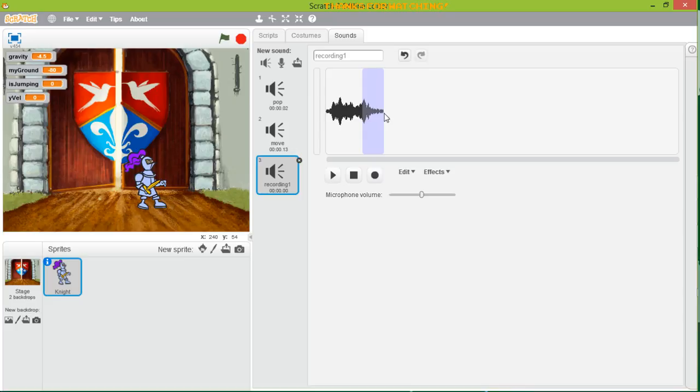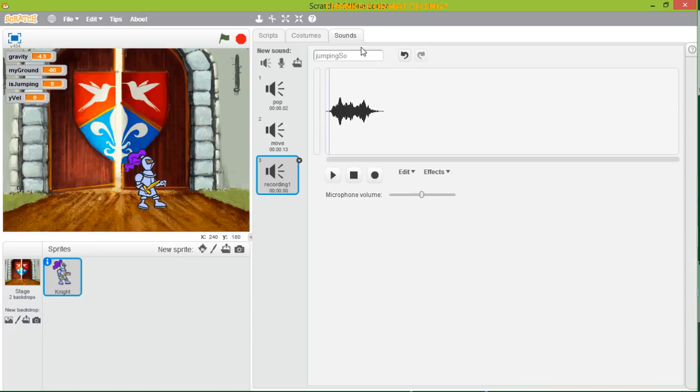Then in effects we apply fade out, then fade in, then we just tweet, and then we have a jumping sound.